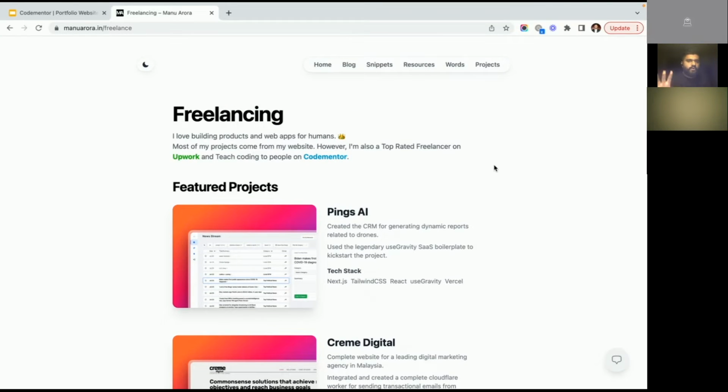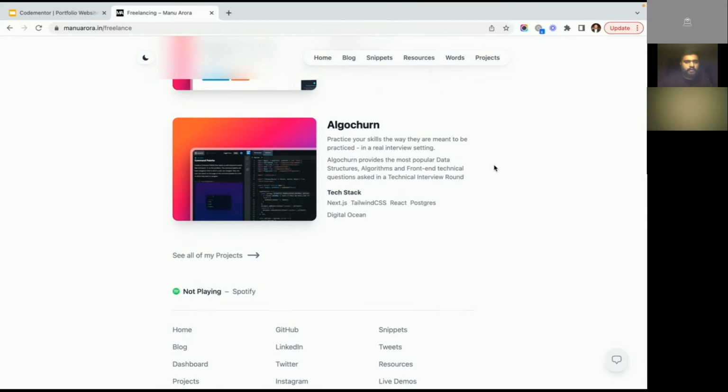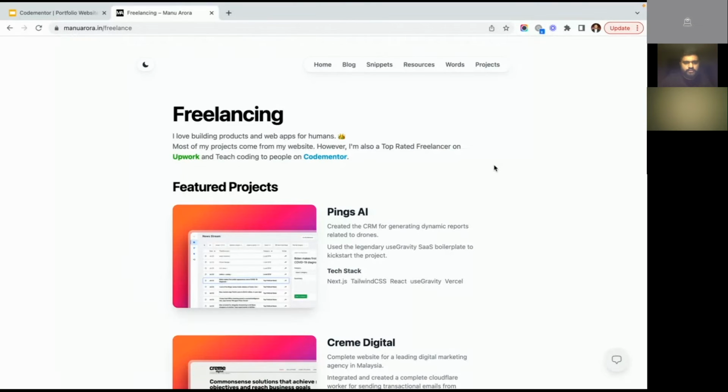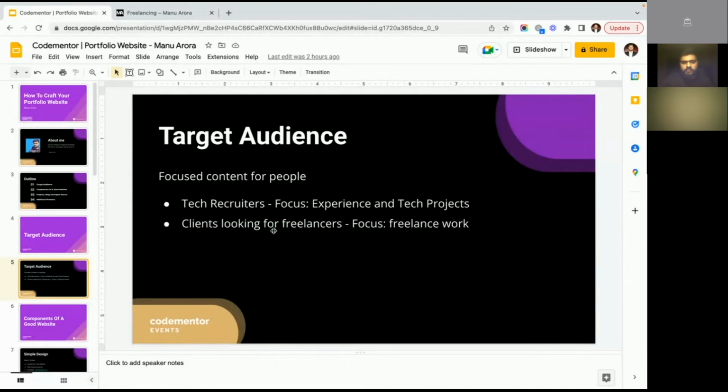And if you want to have a freelancing related profile, you want to focus more on the freelance projects that you've already done and talk about your freelancing lifestyle. That is how you can position yourself in the best place to win freelancing clients. I have got both, because mostly I get my freelance clients from my website. So I focus more on the projects that I've done and the freelancing projects that I've done. I've got a mix and match of both. You can have both, but try to stick to one, whichever works for you. So those are the 2 points regarding target audience.